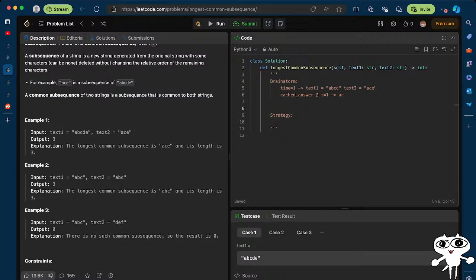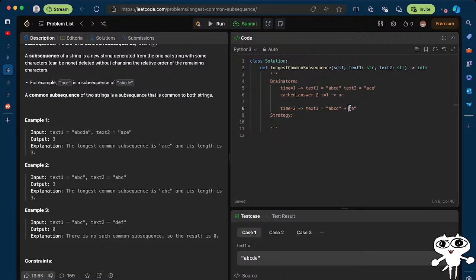Now say at time equals 2 I get a new character in text 1 which is A, B, C, D and E, right? So if I have an addition of E, just E, right? Let's just do plus E just to think more clearly.